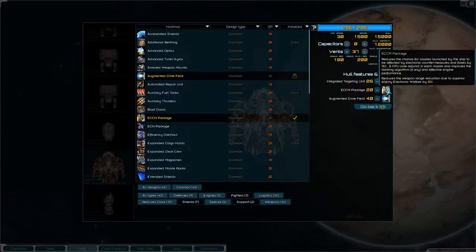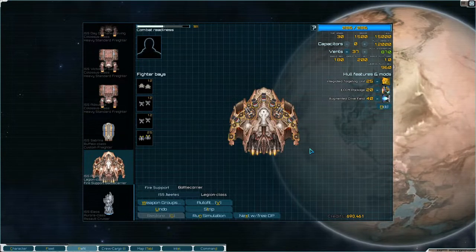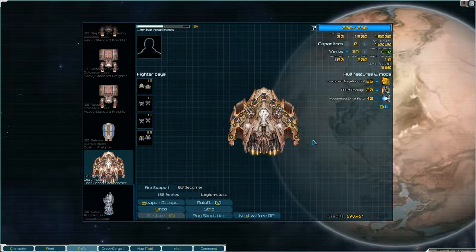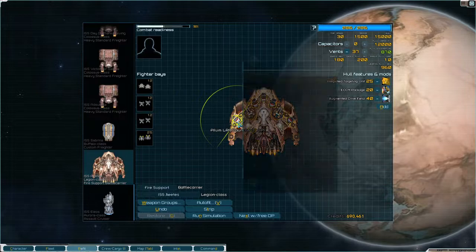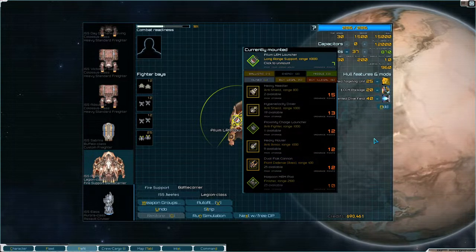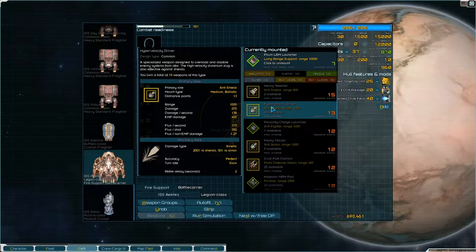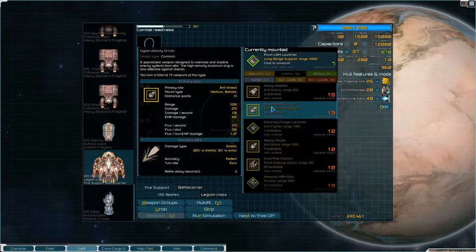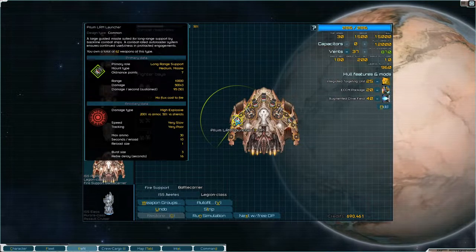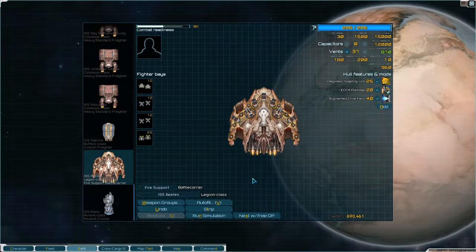Does have a lot of missiles. I think we'll try this. A lot of pylons though. What else do we have? Ooh, we have hypervelocity drivers, which I kinda like. How much does the pylon cost? 7. Well, we're gonna give this a try.